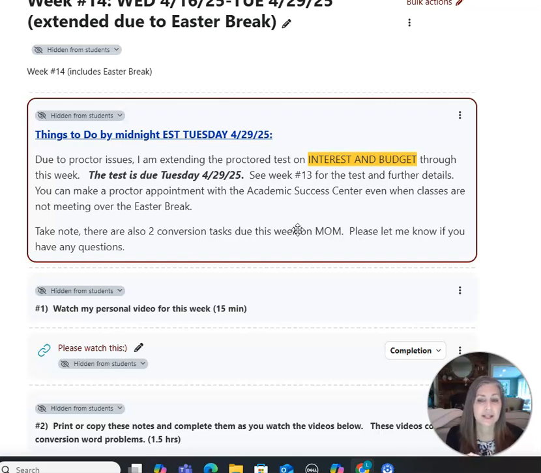So just make sure you take that test, take yourself a sheet of paper, write down your interest formulas, write down any notes that you may need about what N means in terms of monthly means 12, weekly means 52, semi-annually means twice, daily means 365. Those are things that you might want to have on your sheet before you go take that test on interest and budget. Again, I know I already said this in this video, but make sure you have reviewed that material before you go take that test because we've started something new.